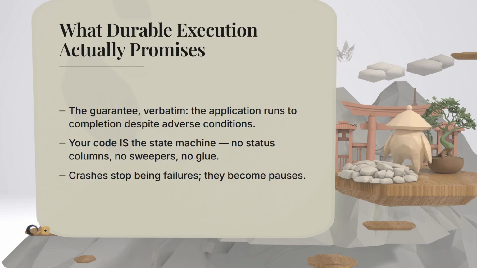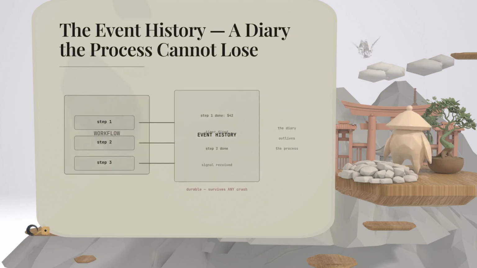The answer is one of the oldest tricks in systems engineering applied at a new layer: write things down. Here is the mechanism. Layer 1, the event history. In a durable execution runtime, workflow code never touches the world directly. When your function wants something done, it issues a command to the runtime: start this activity, sleep for 3 days, wait for the signal. Each command is mapped to an event, and each event is persisted to a durable ordered log before anything proceeds. Step 1 scheduled, step 1 completed, and here is its result: timer fired, signal received.